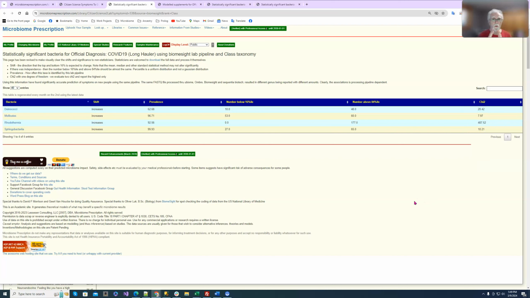It shows the association, and what we end up doing is something which has been a struggle to figure out how to do. Often you will read and study that SIBO is associated with just bacteria, just bacteria, just bacteria.